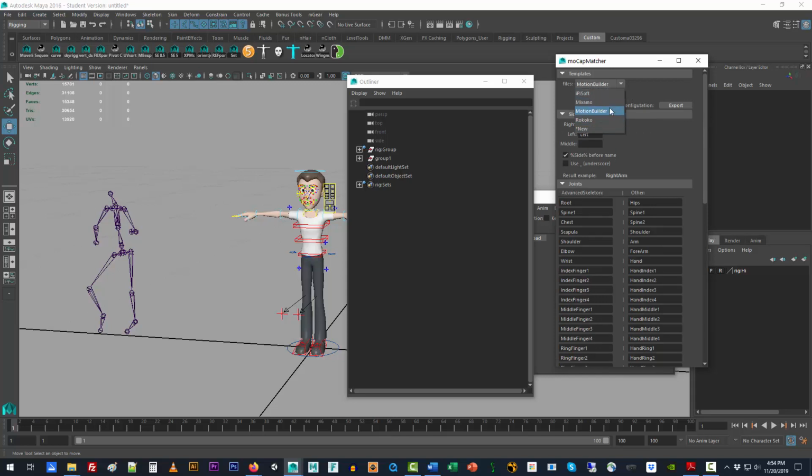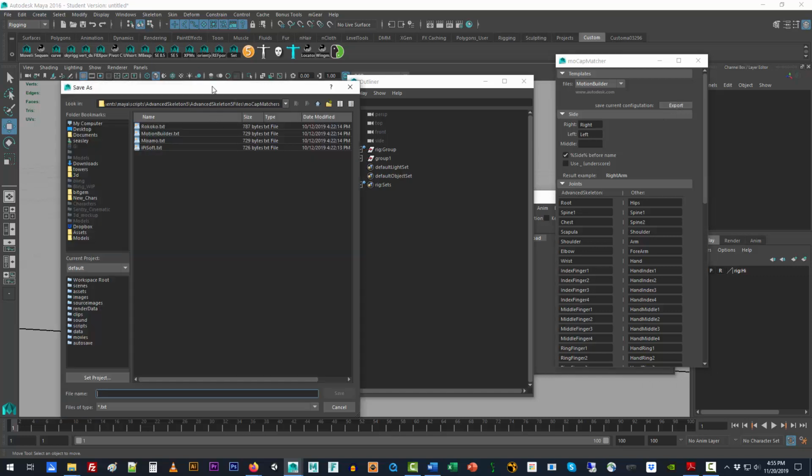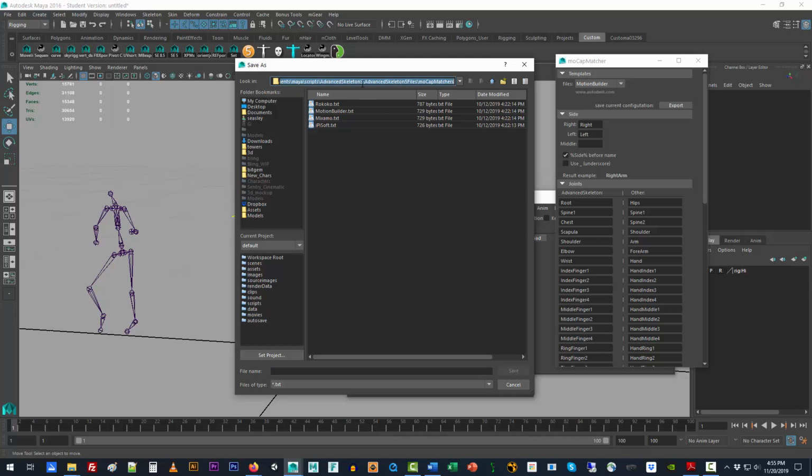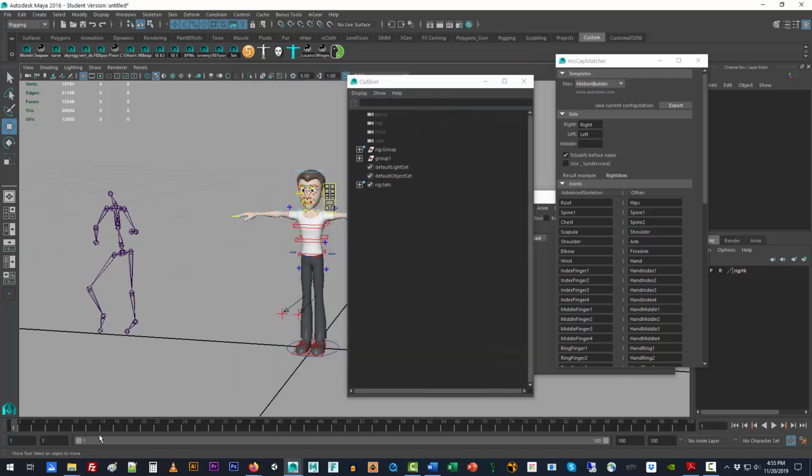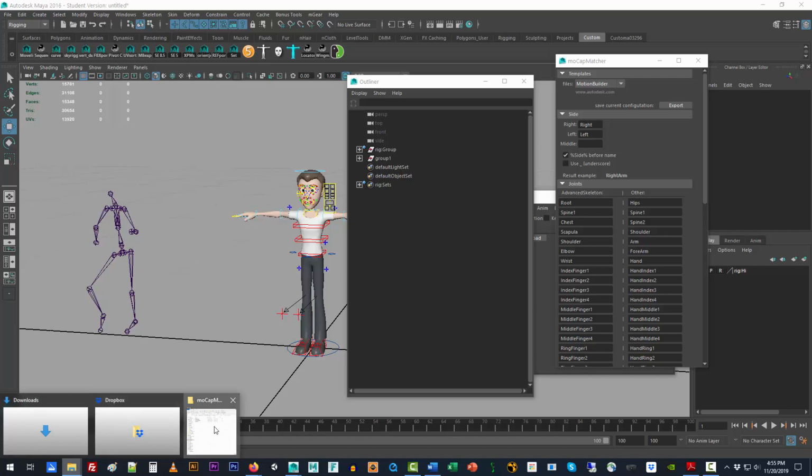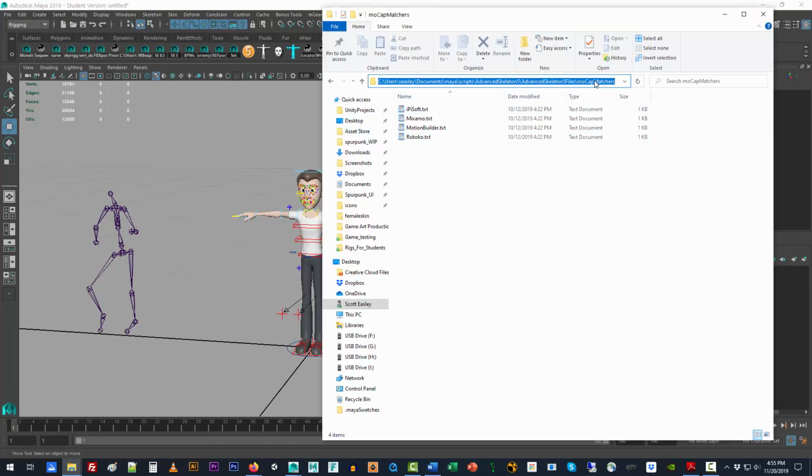Now, how do we do that? Well, this is a drop down. I don't know where it is, but this export button will let us know where it's saving all the configurations. So press the export button and look what you get here. You get the exact location where all the others are residing. And so you want to come up here, just double click and Control C copy, and then go into some open window you have somewhere and Control V paste. Boom, you're going to go right to where it's got all the text files, including this one for Motionbuilder.